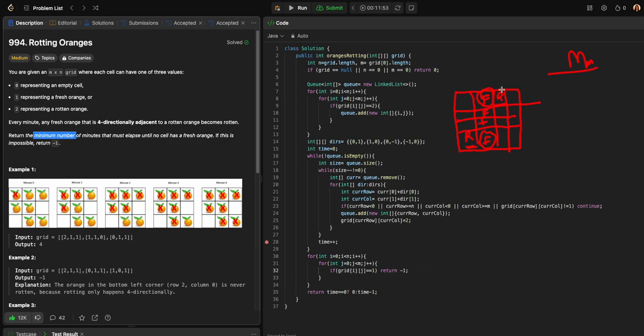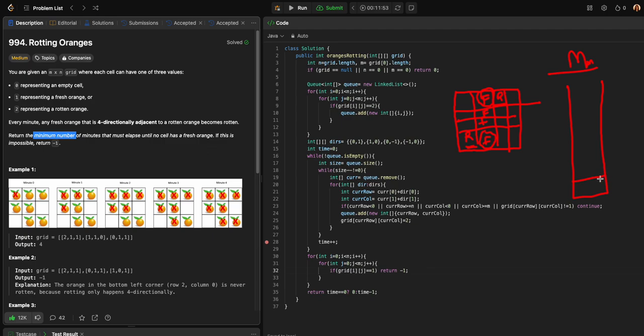No, you can pick all the rotten oranges together and tell me what all adjacent fresh oranges are there which are surrounding these rotten oranges, and add those fresh oranges, mark them as rotten, and add them to the queue, and then explore the next level. So this is how we are going to go. So we know that when applying a BFS solution, we always use a queue, right? So that's what I'm doing.